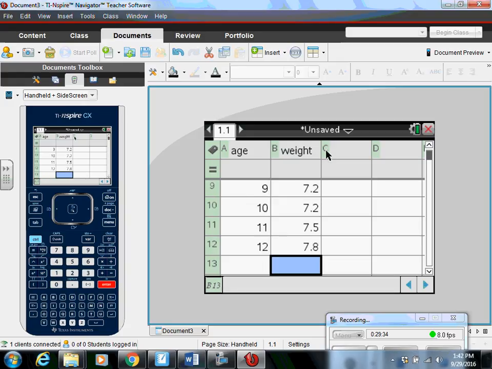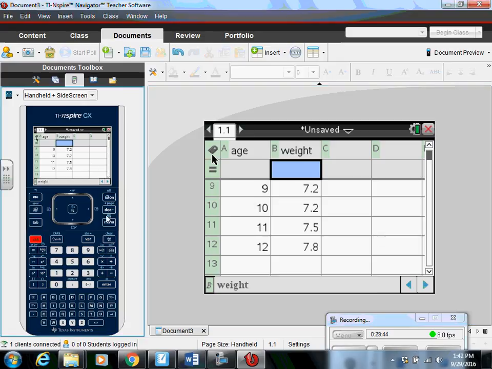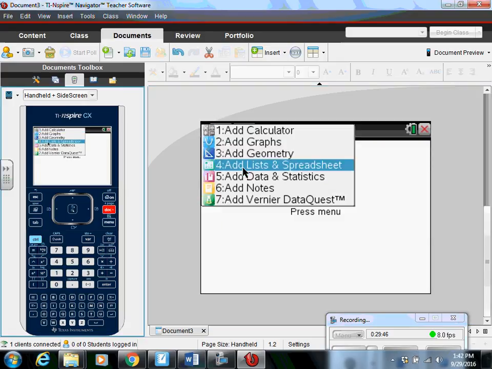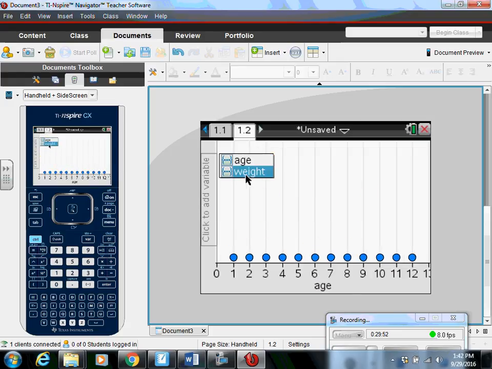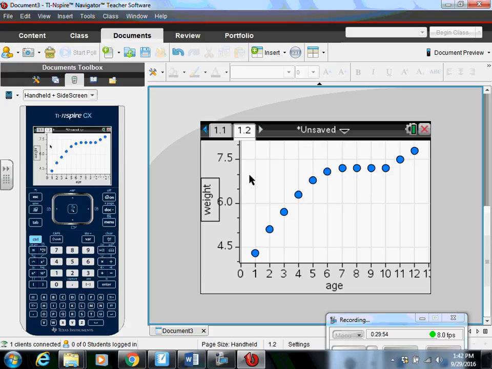And now that I have my points, it says they want me to calculate. Number 1 says make a scatter plot of them. Don't forget to scale it. So in that first box, I'm not going to redo it again for the 100th time, but I'll add another page, and I'll show you. Age is your explanatory variable, weight is your response variable. Your scatter plot should look something like this. It kind of comes up and it swerves.